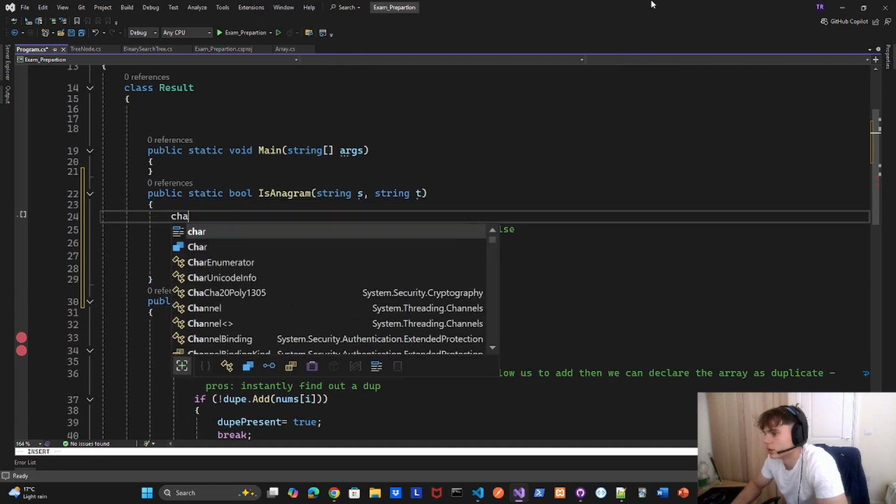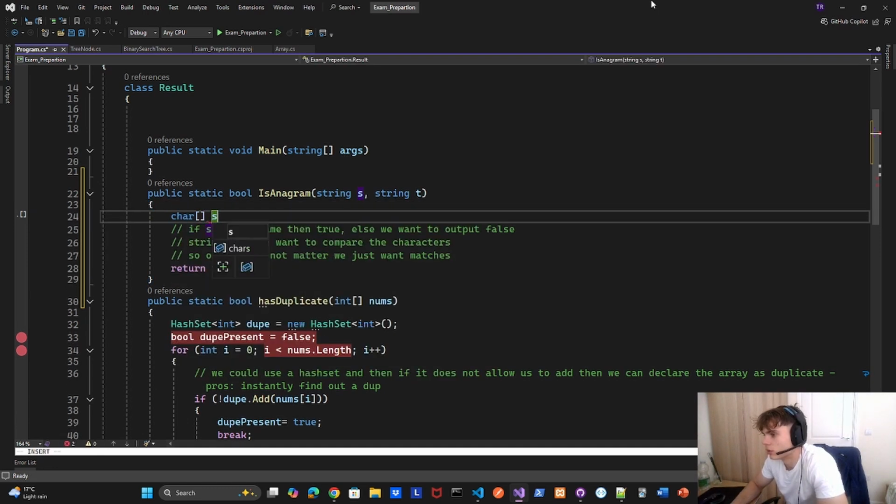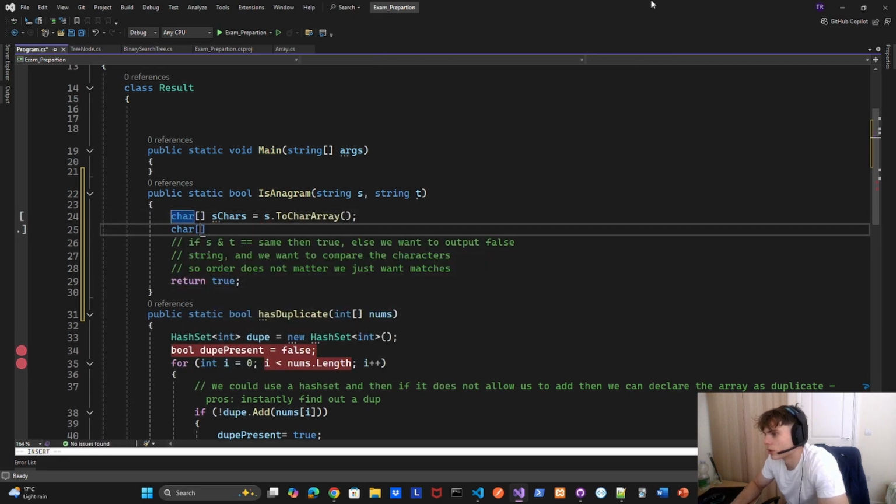So we're saying char array s equals that, and char array t equals that.